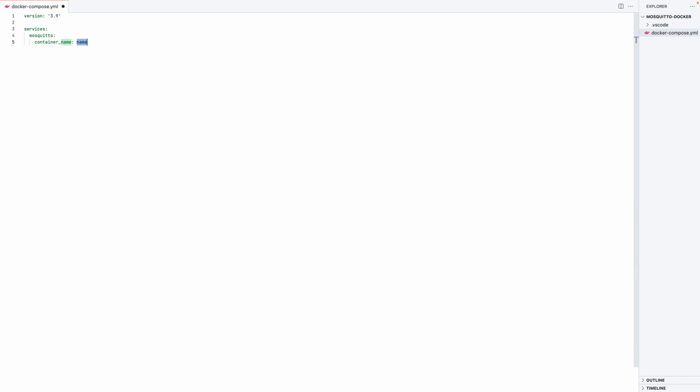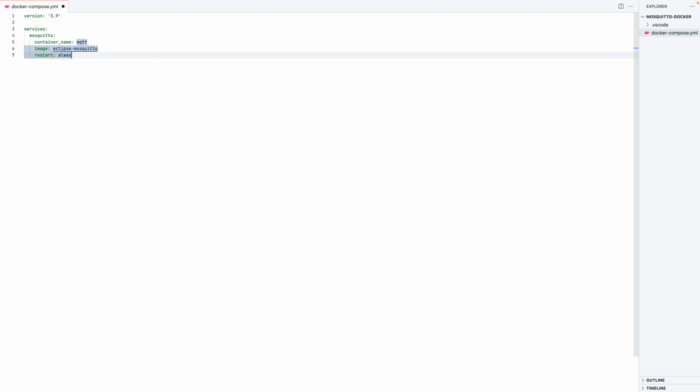I would prefer to write a short container name, and the image would be eclipse-mosquitto, but we don't need to define latest because by default Docker will always get the latest version when we don't define anything.